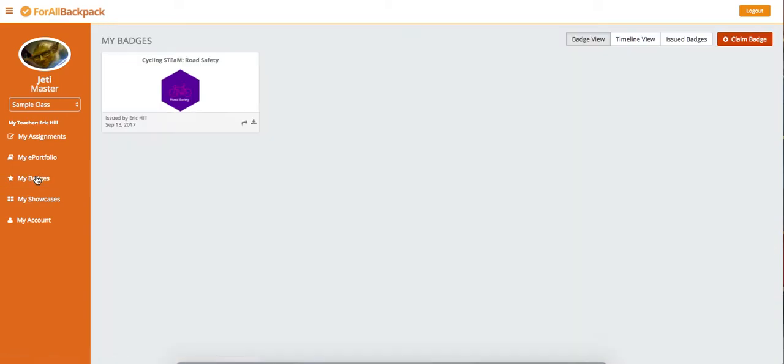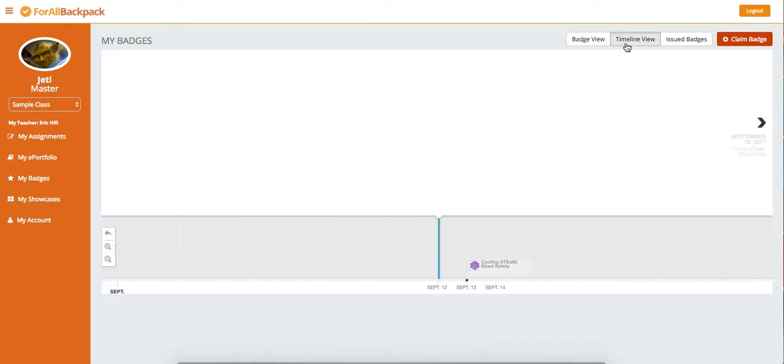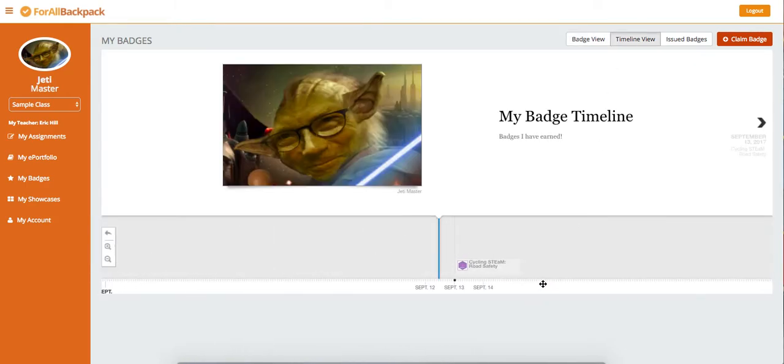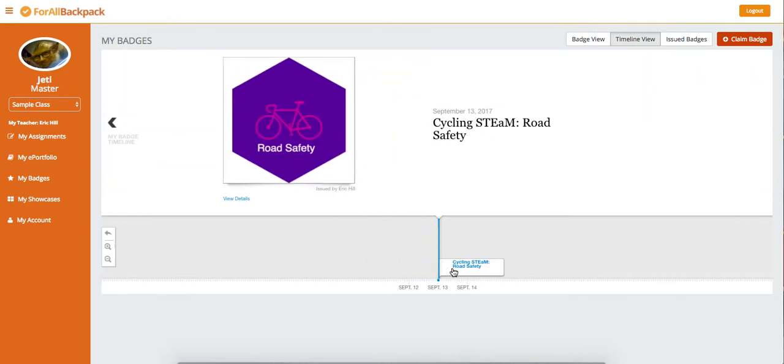Eventually, hopefully, we'll build this thing called My Badge Board. And your badge board will basically be your digital sash where you can see all of the badges that you've earned over time. A really nice way to showcase your learning and the skill set that you have. A cool feature of it will be able to go to my timeline, and I can see over time what badges you've earned, when you earned them, and then your reflections on them if I click on it. Kind of a neat tool that will definitely help us lead our conversations with parents during student parent conferences.